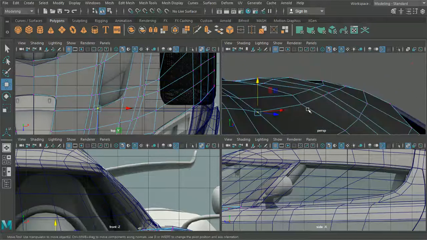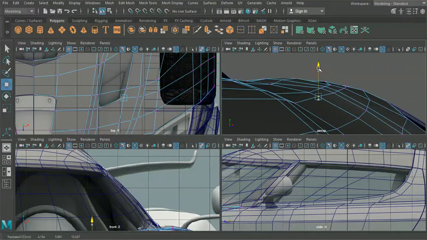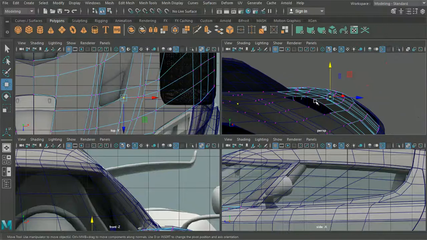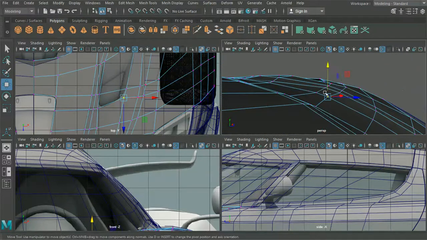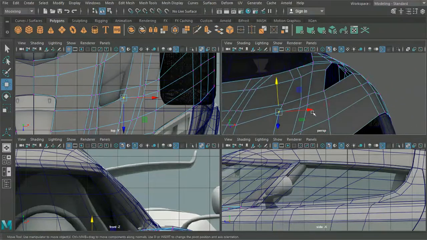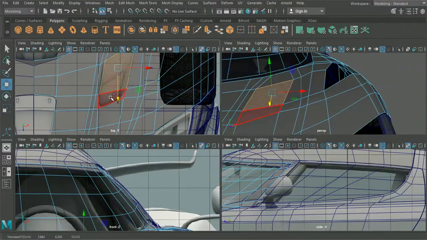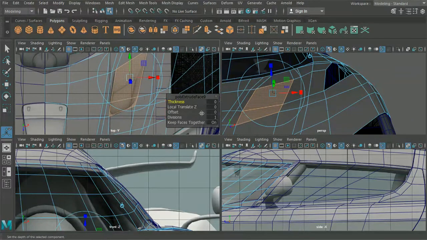And then we'll want to do the same here. We want to make sure that that's not sitting any lower, so we can bring that up like so, because we just want to maintain that same smooth curve going up the way there. Okay, so let's grab these two faces here and hit Ctrl E to extrude down.